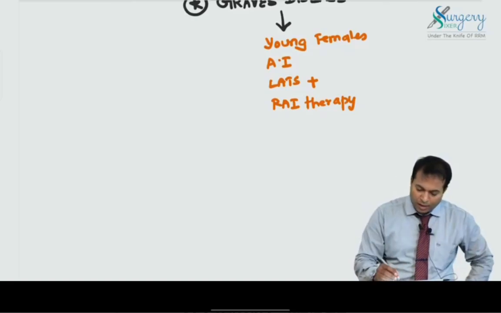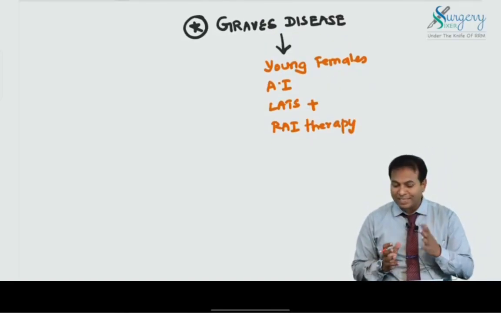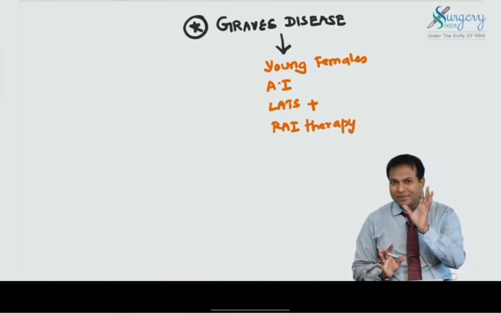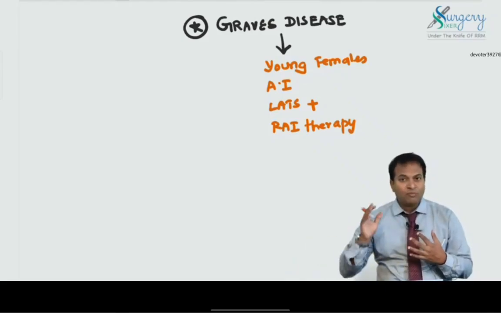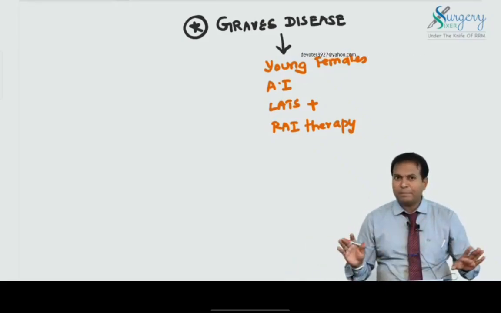Now coming to your exam case. Will you get Graves' disease as your exam case? Finally, students, will you get it as an exam case? Never will they keep Graves' disease, because when a Graves' disease patient is kept for you in the exam, all of you will go and examine the thyroid gland and you will admit him as a thyroid storm patient. Thyroid storm will happen because of continuous compression of the gland. So you will not be given Graves' disease in your exam.